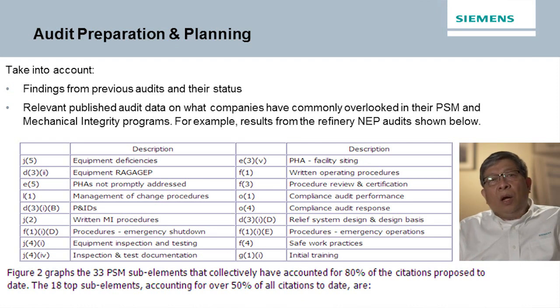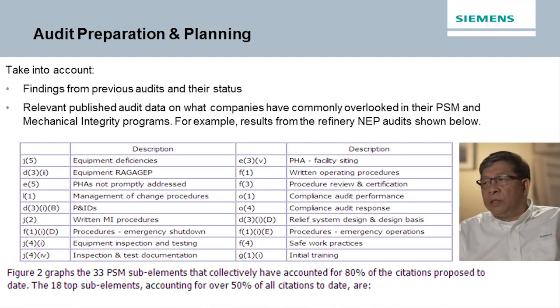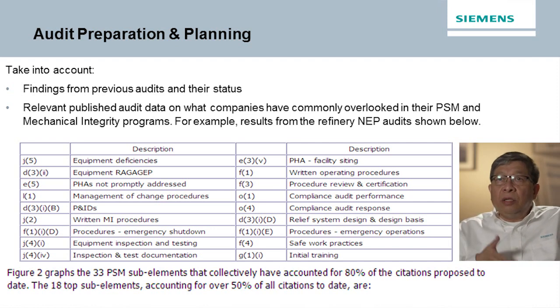And the reason why I want you to consider this when developing your mechanical integrity audit is that you already know, just from looking at the list, in the top 9 of this list are 4 items that are under the mechanical integrity program that many of the big companies have been found not in compliance. So it's a good thing to be thorough and include those on your list to make sure that you're not one of those that are struggling to meet compliance in these different areas.